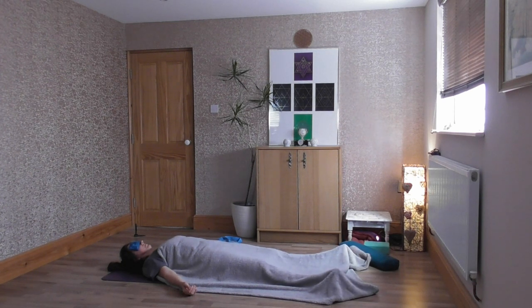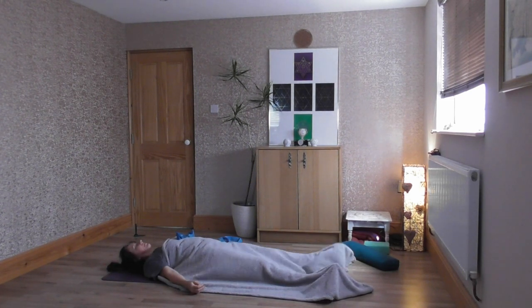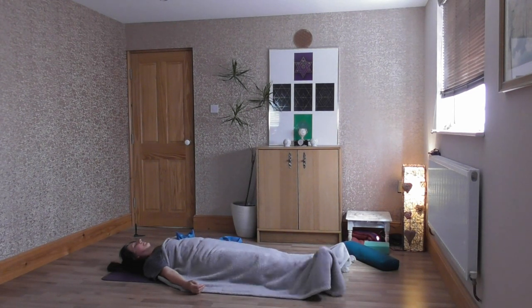Once you find the floor, let's roll the head a little side to side. Allow your mind to balance. Let's lift and tense the left leg. Then relax that leg. Lift and tense your right leg. And relax.